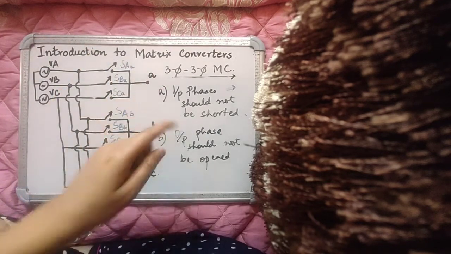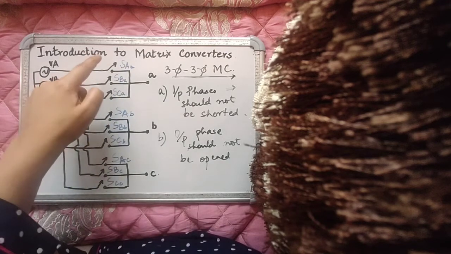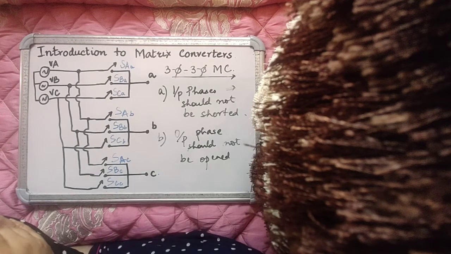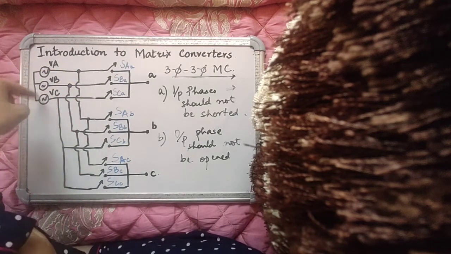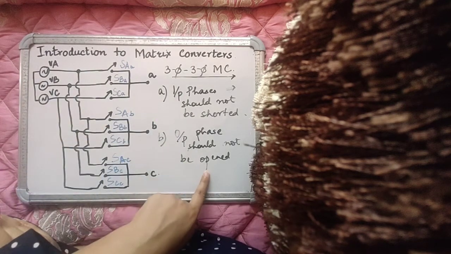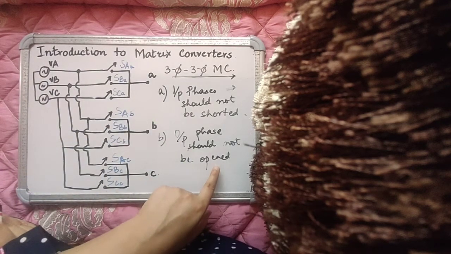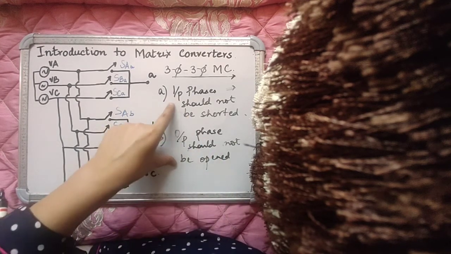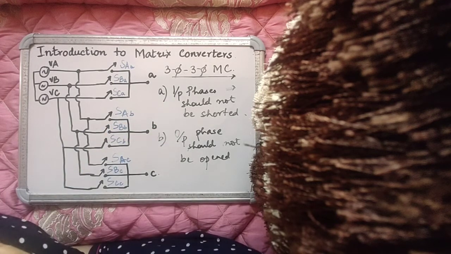There will be an open circuit condition if I don't keep any of these on, which means that a condition like 0, 0, 0 is not feasible, because 0, 0, 0 will not short circuit the input, but it will definitely open circuit the load, and that is not desired because the load is inductive, and sudden open circuiting of inductive loads is inadvisable. So keeping these two switching rules in mind, we know that in every group only one switch should conduct and at least one switch should conduct, right?